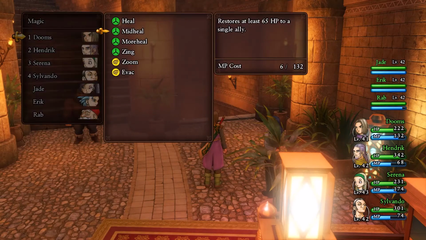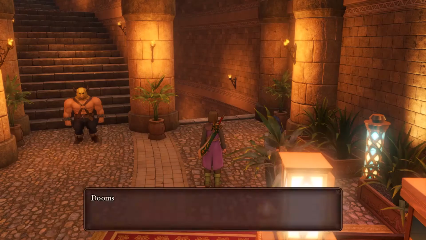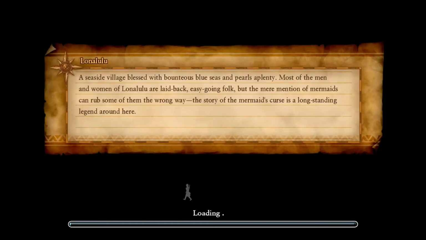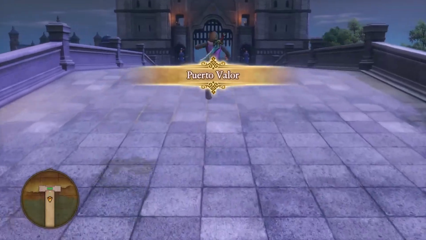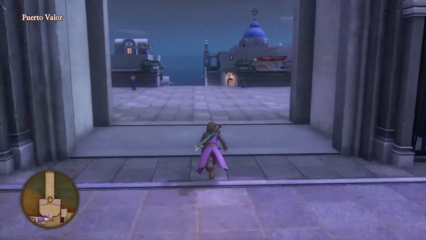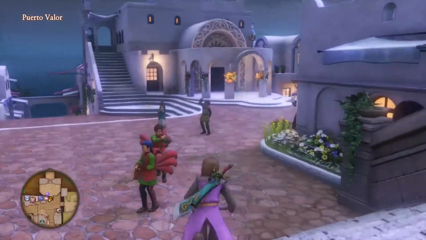So I'm also going to go back to Puerto Valor's casino and buy some of the gear there. I know they have some other armor and maybe a helmet. We're just going to basically deck ourselves out at this point. To some extent.